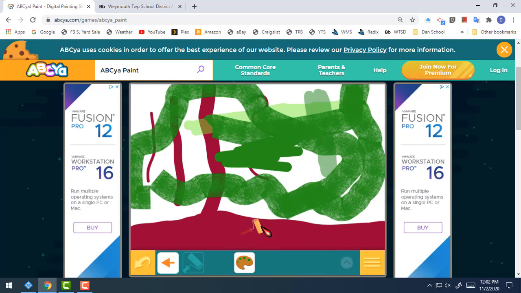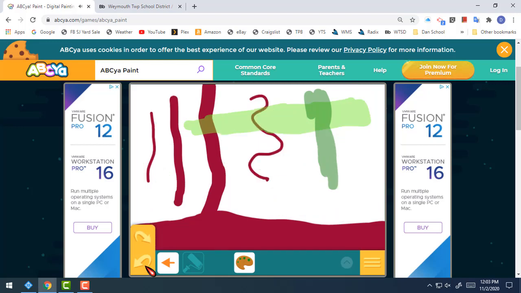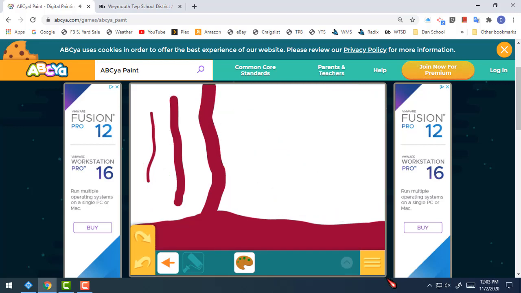Now, so far, all I've done is scribbles. And I want to make sure that I know about my undo button for anything like these scribbles or other things. Because this undo button, which we talk about a whole lot in computer class, can take away anything that I did that's a mistake. So if I don't like the very last thing I did, or a couple of things back, I can click it a few times to go back to where I liked it, right? Or back and take away a few of those steps.